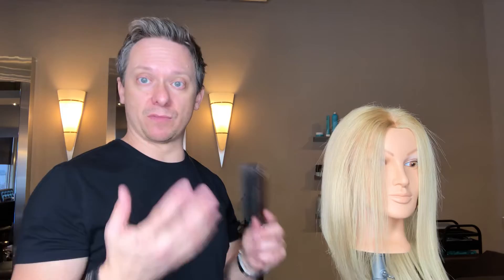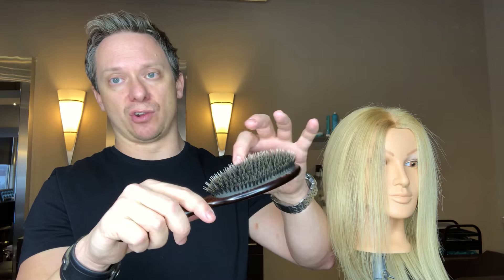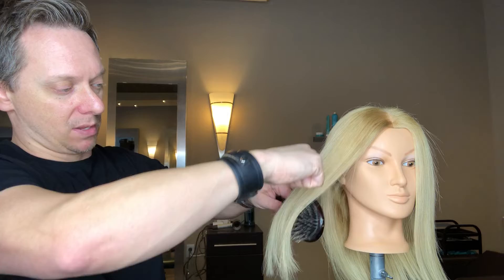This is also great for women at home with really long hair who want to get some volume. Put your volumizing product in at the root, take your Denman brush, lift up the root, and hit it with the hot air from the blow dryer all around the head — you're going to have nice body and volume in the roots. The second brush is a basic styling brush. It's a paddle style brush, but this one has a mixture of synthetic plastic bristles as well as boar bristles mixed in. The synthetic bristles are great for grabbing onto the hair. The boar bristle has a great grip with good slip — it'll pull the hair through, stretch it out, and give it a nice smoothness. This is really good for adding extra smoothness to the hair. Grab it at the bottom of your section, pull it through with your blow dryer on top. Great for helping straighten out coarse or curly hair.